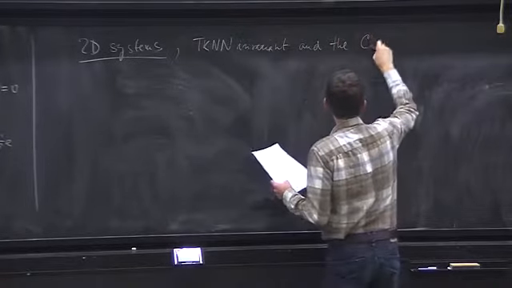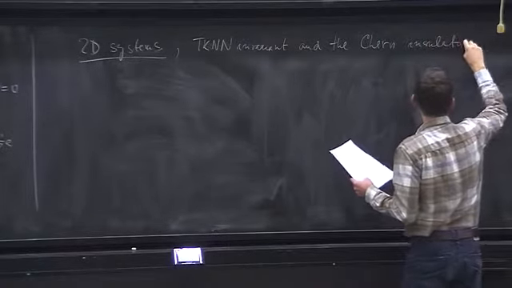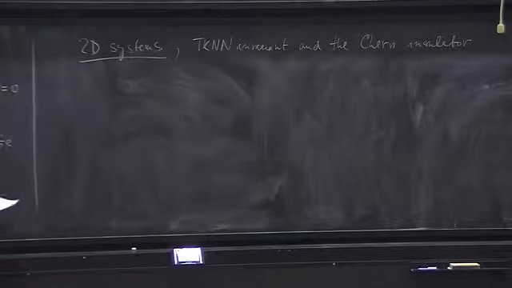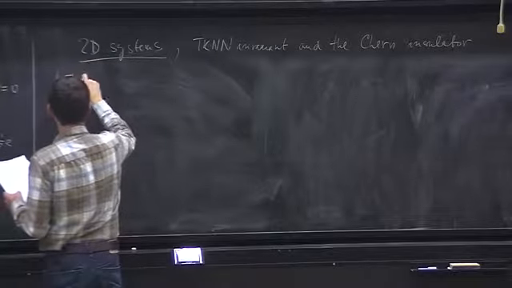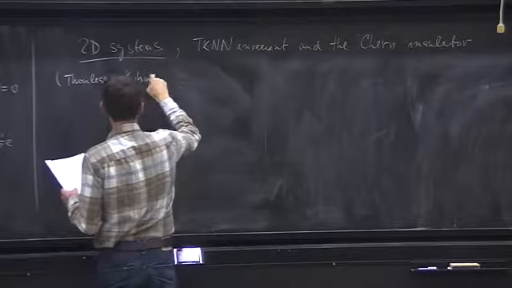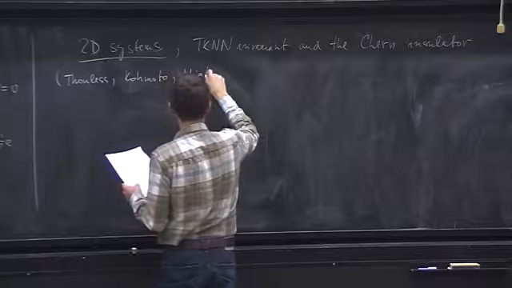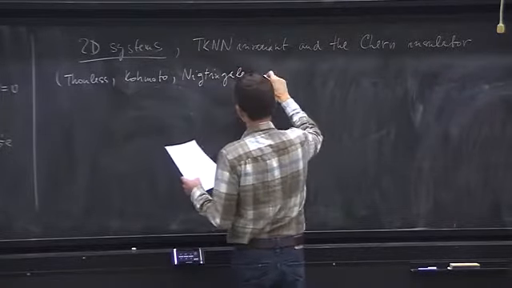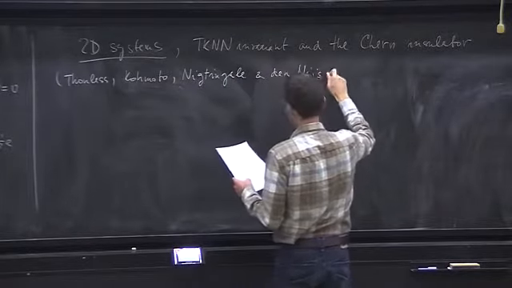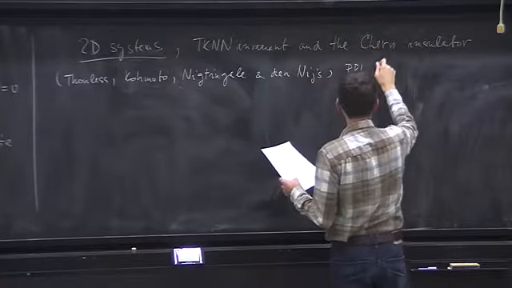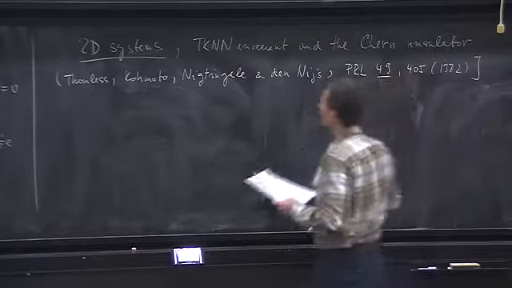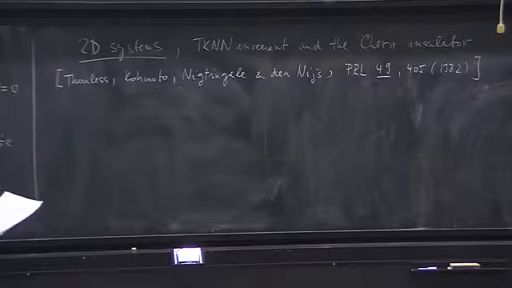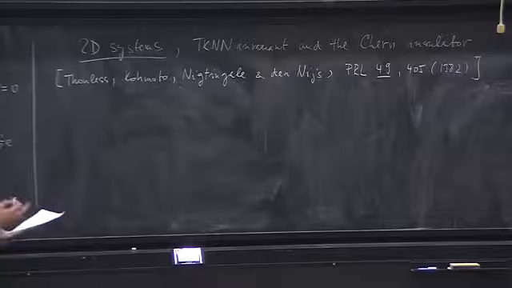And the Chern insulator. This is something that was first discovered back in 1982 by four gentlemen, TKNN: Thouless, Kohmoto, Nightingale, and den Nijs. And let me give you a reference in case you want to read this. So we're not quite in the 21st century, but we're coming close. And what they showed was quite startling and still has profound consequences today.